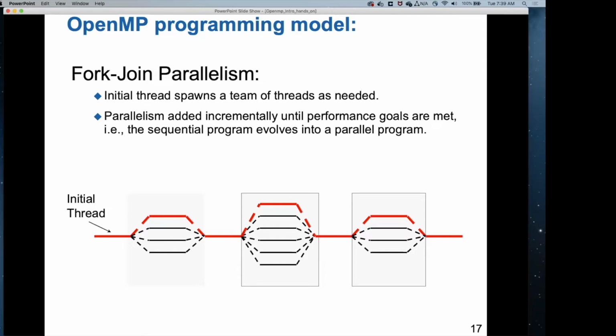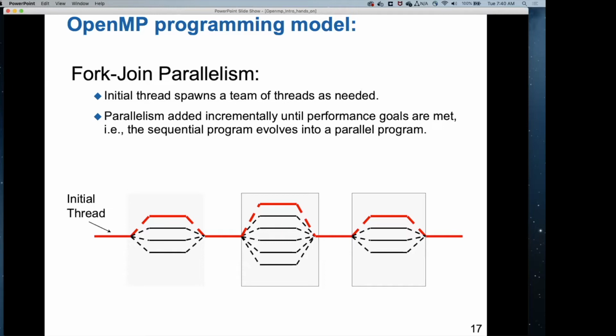So that team of threads works together. That's what we have right here, that first block. It forks a team of threads. Now those threads run concurrently. They're unordered with respect to each other. Now, if I have multiple cores, those concurrent threads will also run in parallel. Parallel means they're actually running at the same time. But they're marching along, and then when they get to the end of that block of code that they were going to do together, they join back together.